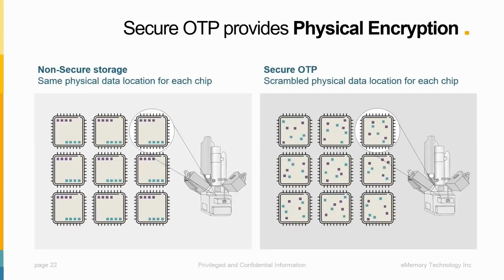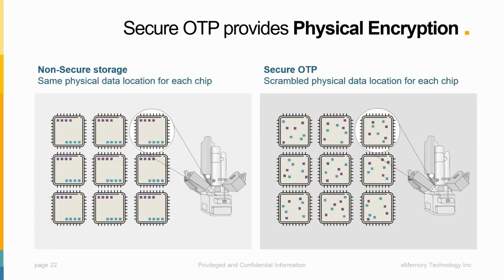The main advantage of embedding NeoPUF is the device-specific random number the PUF brings. This random number can be used for key generation and to scramble physical storage data in the NVM section. On the left, we can see that if there is no PUF embedded, the NVM can only have a uniform data storage pattern amongst the products in the same product generation. Without the help of PUF, a hacker can study the data pattern in one specific product. Then, once the scramble pattern is known, they can apply this knowledge to every product in the line and easily retrieve any secret data stored.